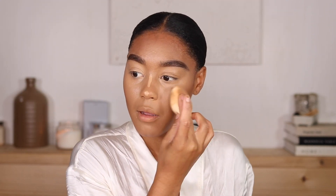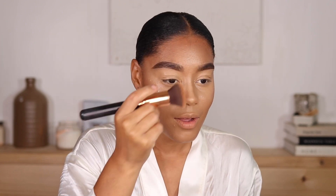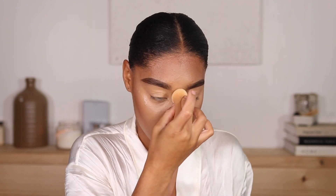My skin looks bomb right now — I'm just taking some of that concealer on my sponge and blending it out, brightening up the center. Oh my god, I'm here for this makeup look! I'm about to get some good pictures today. I just love when I have a really good makeup day — you know those days where you just know it's going to be a good makeup day? That's how I feel right now.